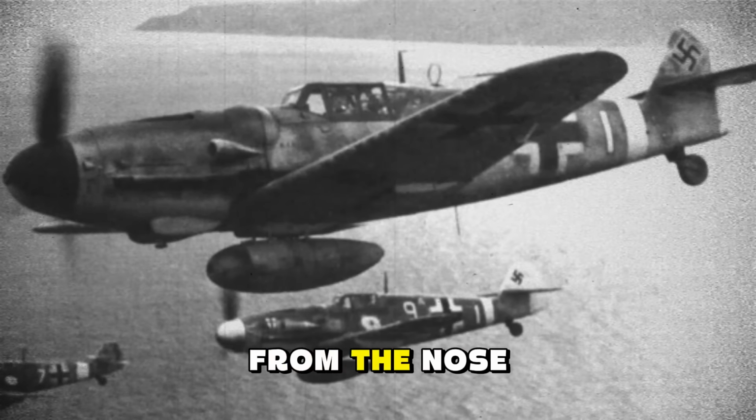Fitting heavy cannons was consistently a mechanical engineer's nightmare due to the lack of available space and weight restrictions in the tight frame. The standard 20mm cannon, while undeniably effective, often required bulky, external installations, the infamous underwing gun pods. These pods undeniably delivered substantial firepower, but they were severe aerodynamic parasites. They created significant parasitic drag, consumed precious, limited fuel reserves rapidly, and critically slowed the aircraft down by as much as 30 kilometers per hour.